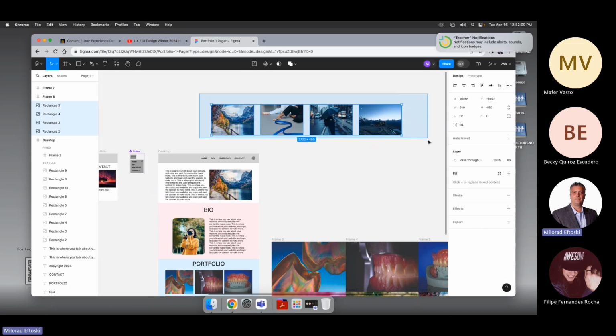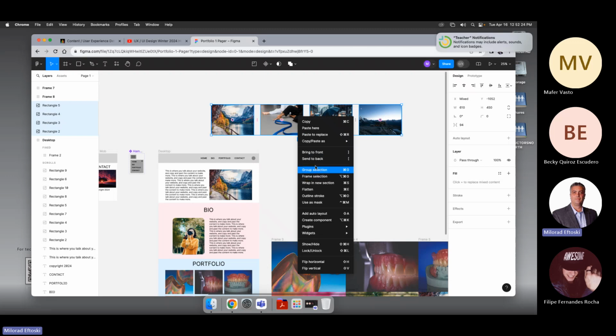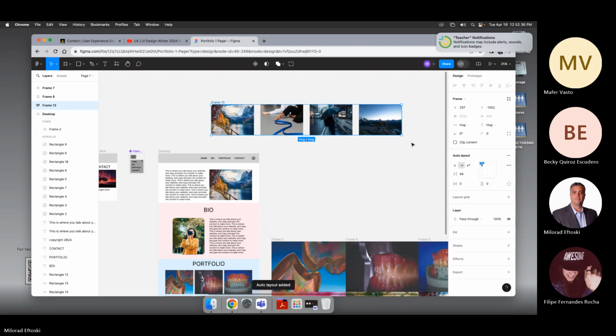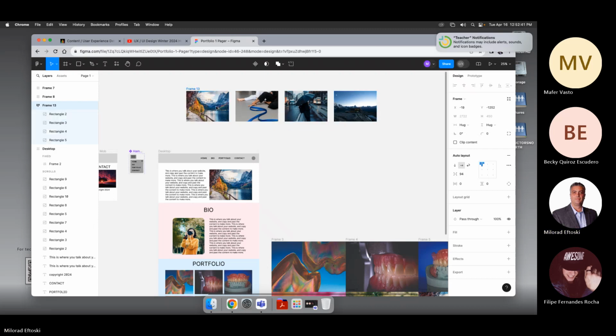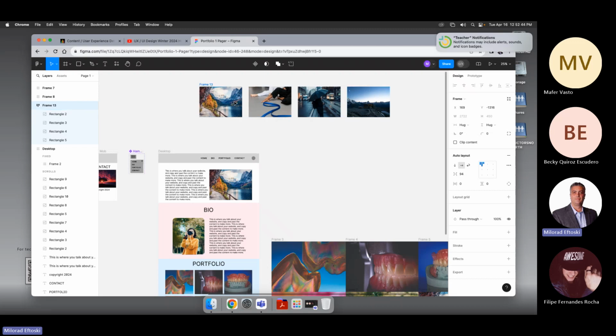Right. Now, the thing you have to remember when you make the carousel is you have to put all these in a frame. Okay? So I'm going to go ahead and frame these, or some people like to use this thing called create auto layout. Auto layout does a frame automatically, and it groups the frames nicely. So this is the new one I wanted to share with you as well. Auto layout or frame. What happens when you do auto layout is the images become nice and separated together, right?